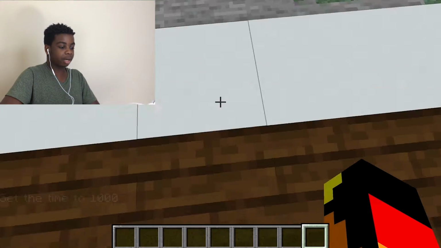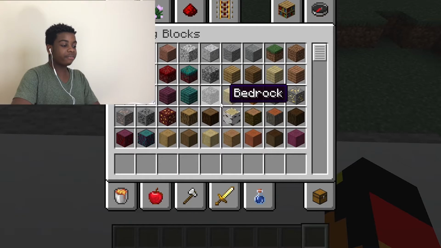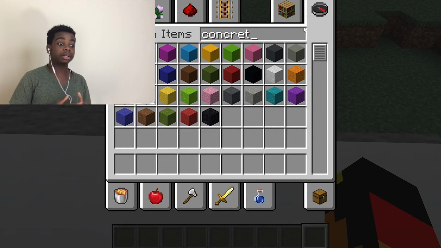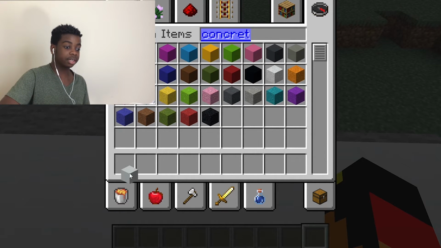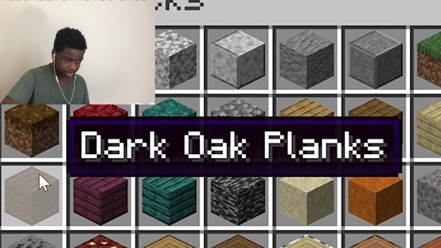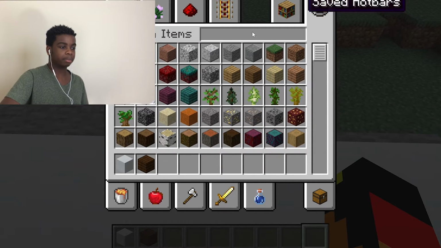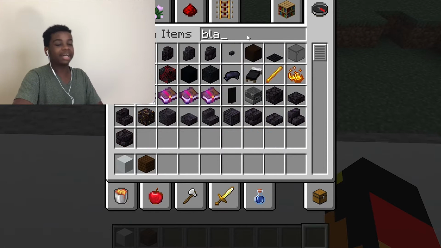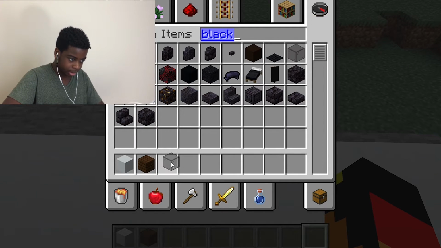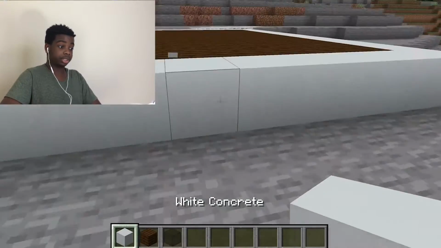So my favorite blocks are concrete. So let's search concrete. Because it's actually a good block to use for luxury stuff like this. Also, I like this type of block. What is this? Dark oak planks. And I also like black blocks and windows. They're actually good. I like modern houses. I like luxury houses on Minecraft. They're actually sick. So first of all, we will do the entrance.